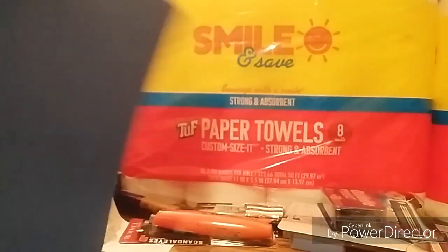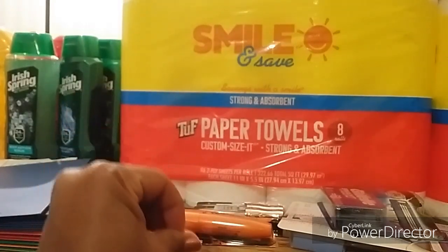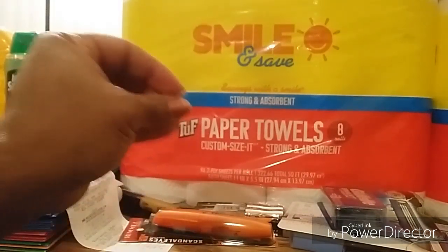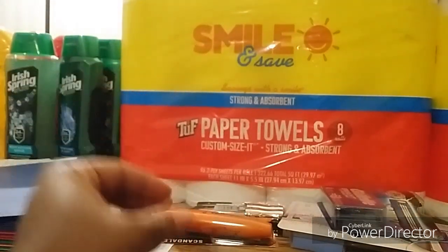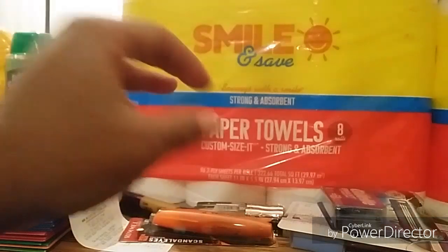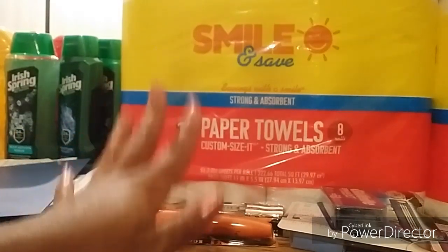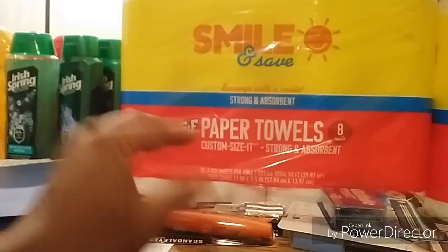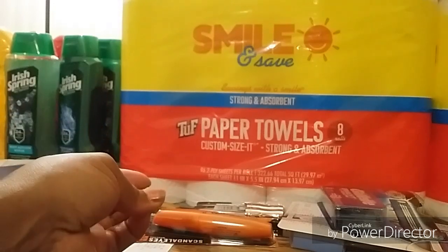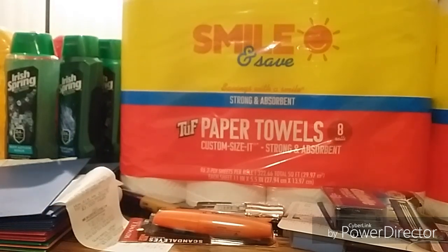In addition to the Gillette transaction I got one folder as a filler item. This week folders are six for one dollar, or twenty-nine cents each. Whenever you're using a register reward and you have coupons for every item in a transaction, you must get a filler item so the register reward can attach to it. I cover all of this — using points, register rewards, coupons, in-ad deals, and IVCs together — in my Walgreens advanced tutorial playlist.